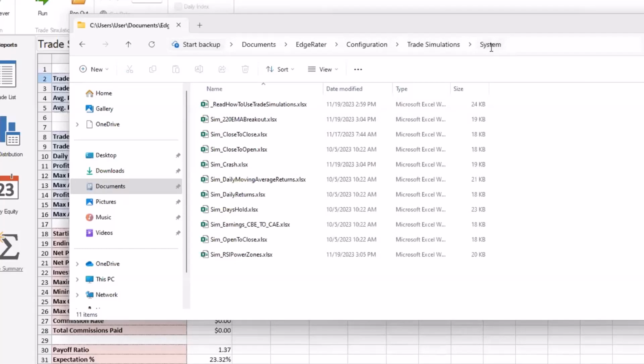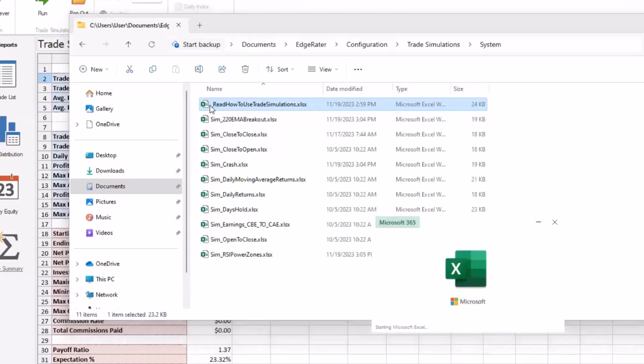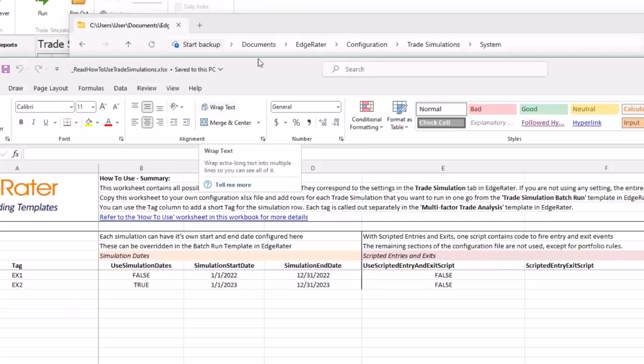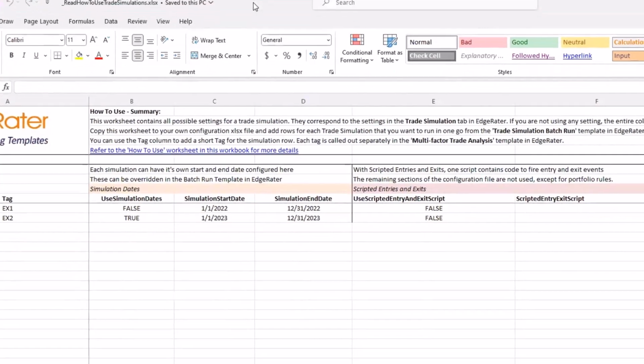Generally, anything in a folder called System are files delivered by EdgeRater, and you shouldn't personally change them because they'll be overwritten. But in here you'll find this one, underscore read how to use trade simulations, and that's a very important one to have a look at. It's been updated for 2024 because there are new settings in here now.